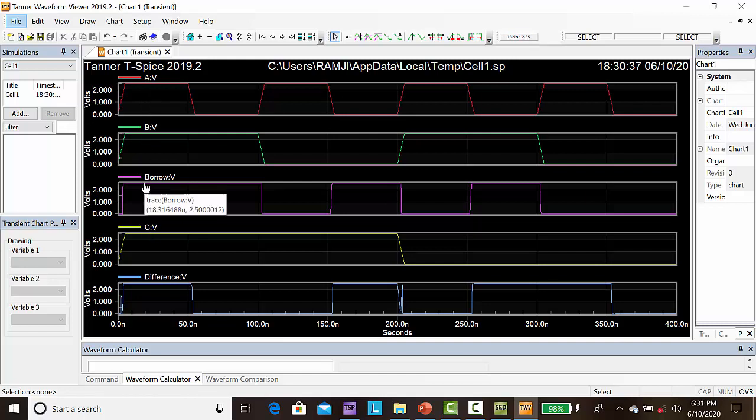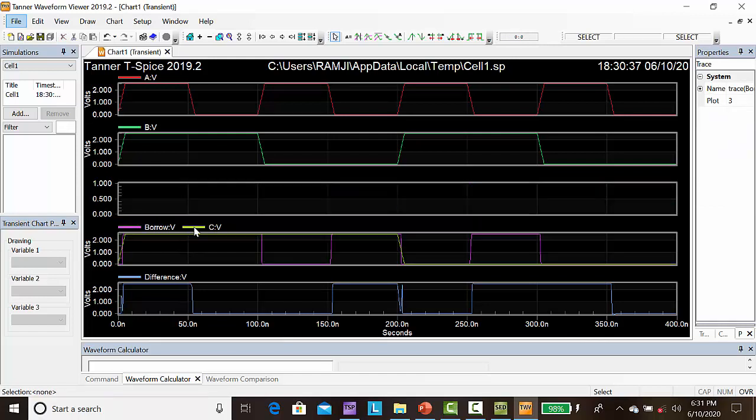So I am dragging this in. We can also drag it and place it here first. So this is the output of the full subtractor with the transient analysis. Here we can check the waveform.